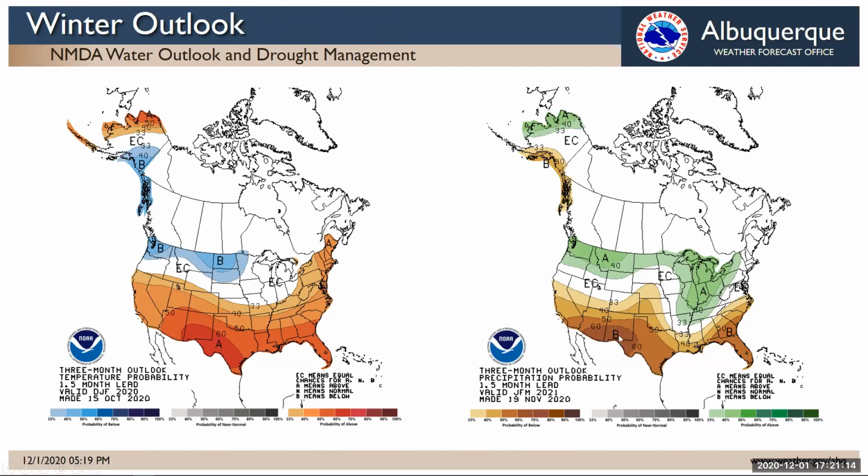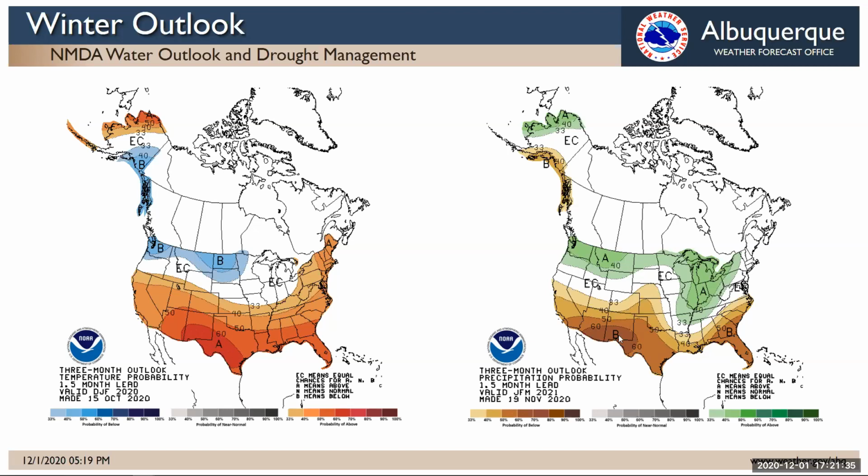We are seeing the below normal precipitation chances actually expanding a little further north. The outlook is above normal as well on temperatures. So again, these will be corrected when I send the slides out here to Marshall in a little bit. The links didn't auto update like they should have. But we're seeing that below normal chance of precipitation really January, February, March.